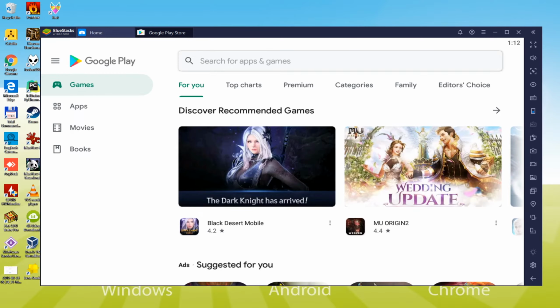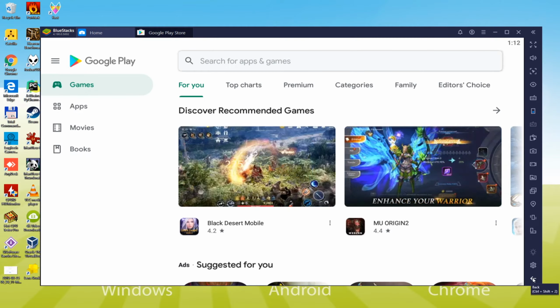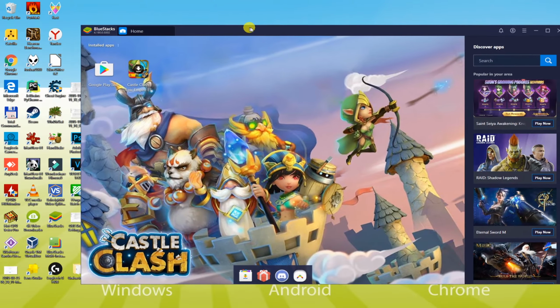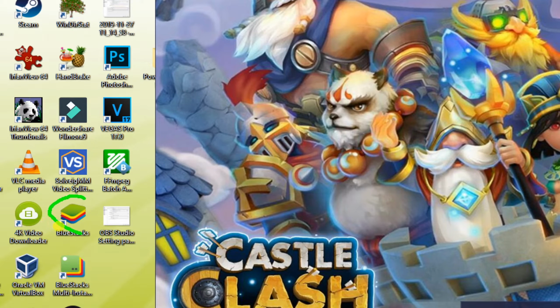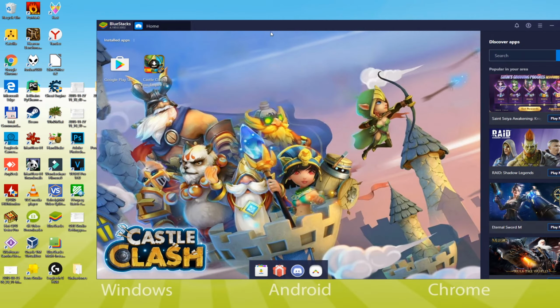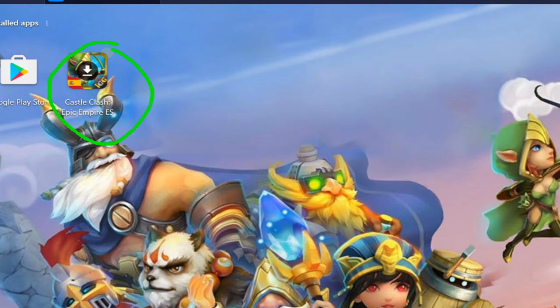If you'd like to return to the desktop, you should click on this tiny arrow. On your emulator screen, the icons of BlueStacks and BlueStacks Multi-Instance will be displayed. The BlueStacks icon is basically for starting the BlueStacks app. Now, to install the game, we would simply click this icon. After finishing all the essential steps, we have finally gotten to the installation step.